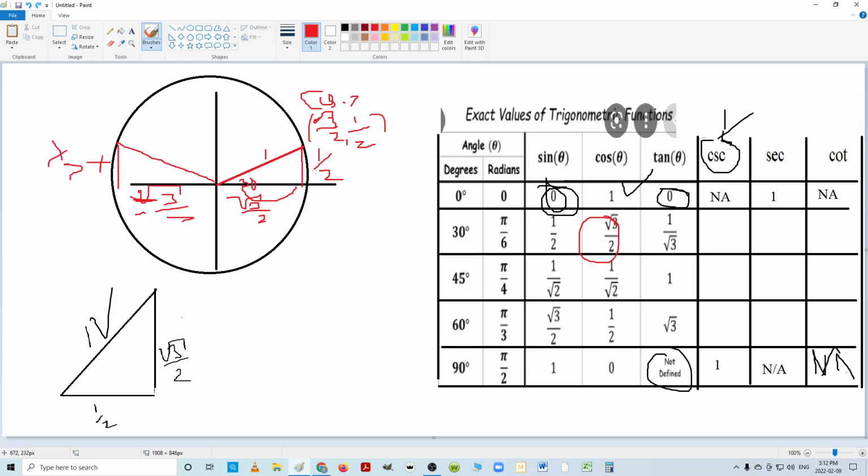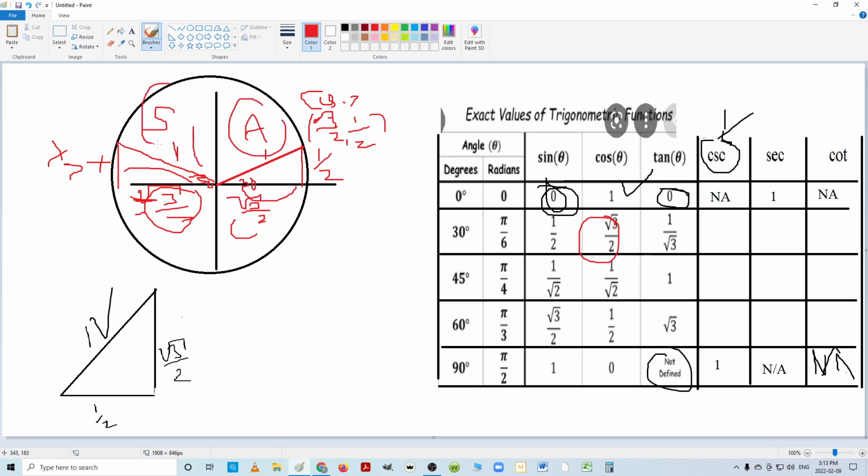This one's negative. And that's why when we get into the quadrants, we get the CAST system. Because sine over here, which is, we know the hypotenuse is still 1, and this is 30 degrees, and we know sine is opposite, which is positive a half, over positive 1. So that's why sine is positive in this area. But because we're working with a negative adjacent now, and cosine of 30 is the adjacent over the hypotenuse, we discover, oh, well, the cosine is negative in here. And because tangent is opposite over adjacent and the adjacent's still negative, we discover, oh, tangent's also negative.